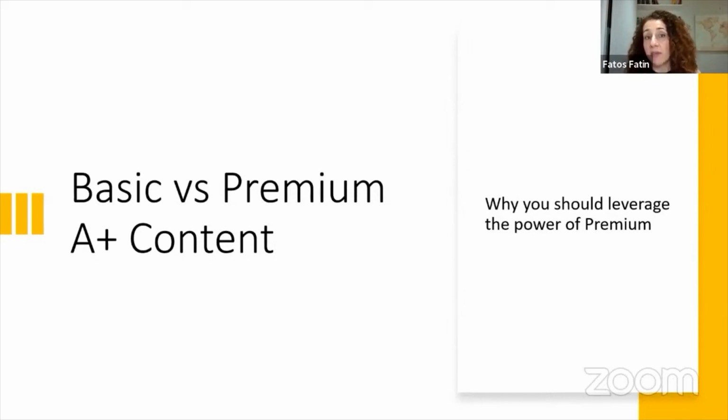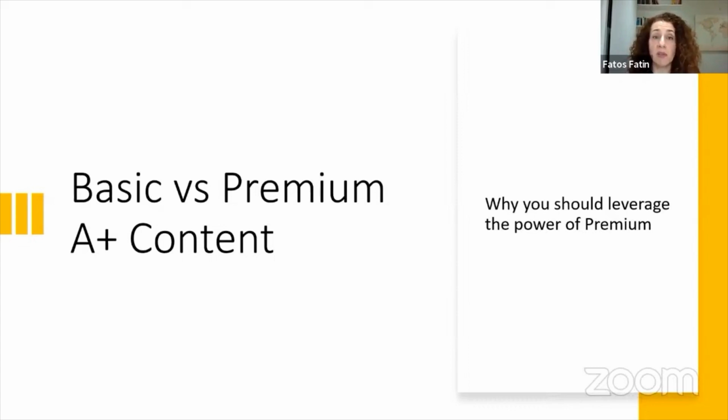So I'm assuming that everybody watching knows what A+ content is, but so many times I come across people who don't, and there are so many listings on Amazon that don't even have A+ content. So just very quickly, A+ content is some free real estate that Amazon gives everybody. It's at the bottom of your listing. It's where the product description would normally sit. And A+ content is a space where you can use lots of images, graphics. So it's very rich visual content. And it just helps to talk about your brand, about the product, and just to help you boost sales.